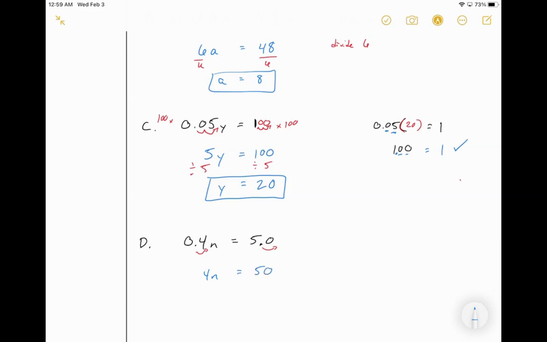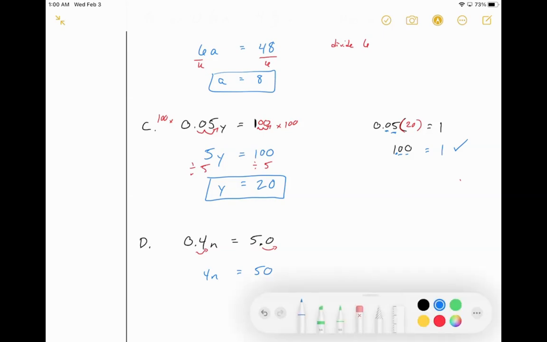And that's one thing, too, if you want to see that you did it right: a decimal going into a whole number, you're going to get a bigger number, right? It's like saying how many times does a centimeter fit into a meter? There's a lot, right? So when you're dividing, that's kind of what you're doing.